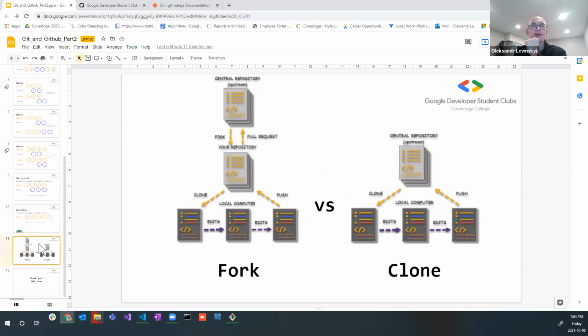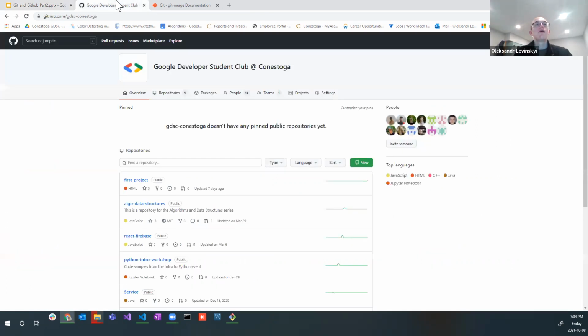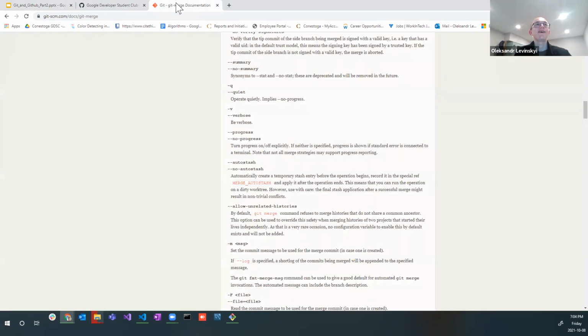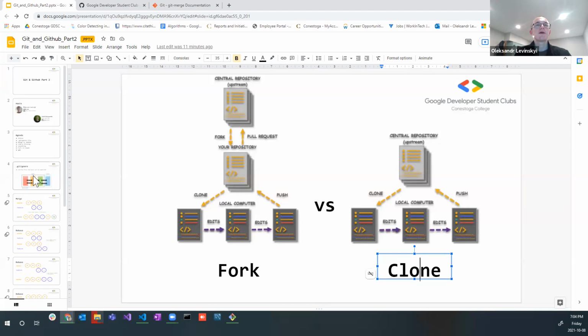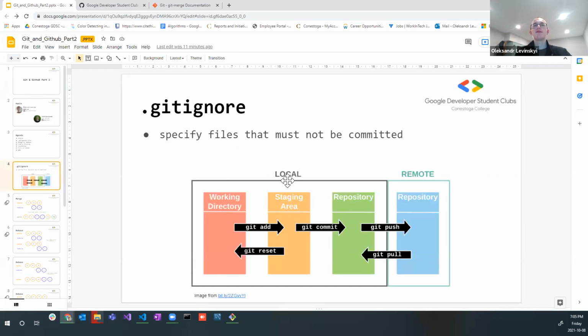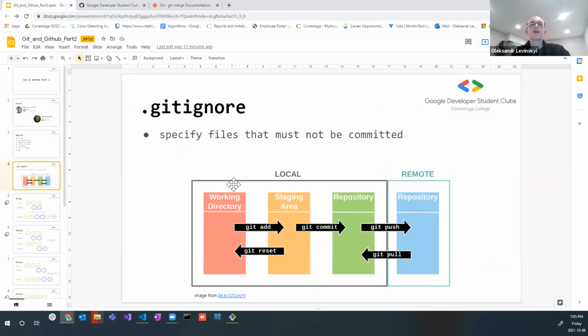Yeah. So let's probably switch to our last topic. So this will be fork and clone. Cool. So if I go back to this slide for a second, just to have this diagram here, we have again local repos and remote repos. So these are remote repos, right? All of these are remotes. The remote repos, you can clone them, right? So you can clone a remote repo into your local workspace, right? So into your machine.